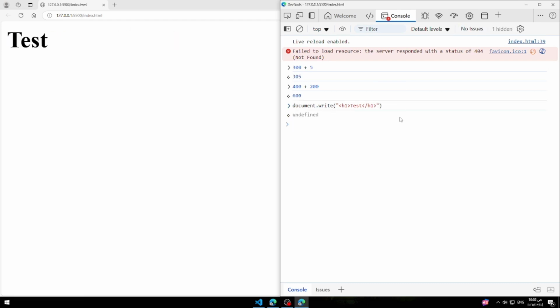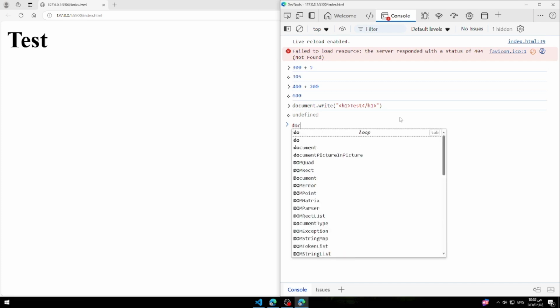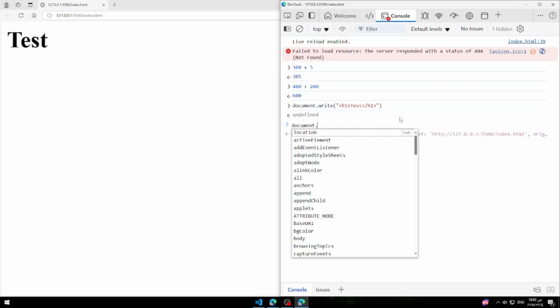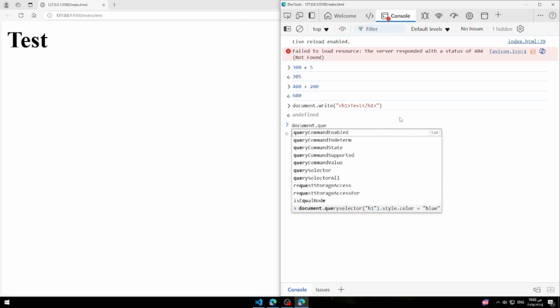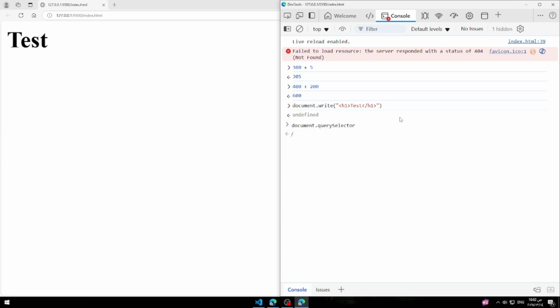Now we have this header, called test. I also want to do something like document.querySelector, and then H1.